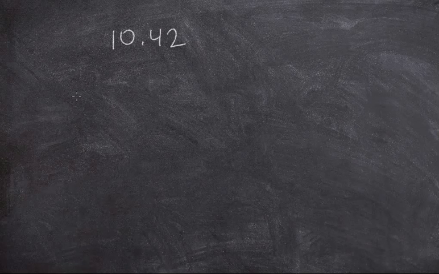All right, so let's figure out 10%. A 10% off sale is the easiest one because all you have to do is move that decimal over. And you can see that you're going to save $1.04. Now, if you want to do 10.42 minus that to see what the actual sale price is going to be at the end, you can do that as well. But here you can at least know how much you're going to save. All right, now 15%, we already did that because that's a tip.